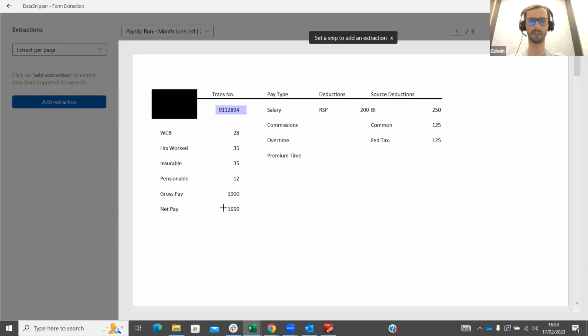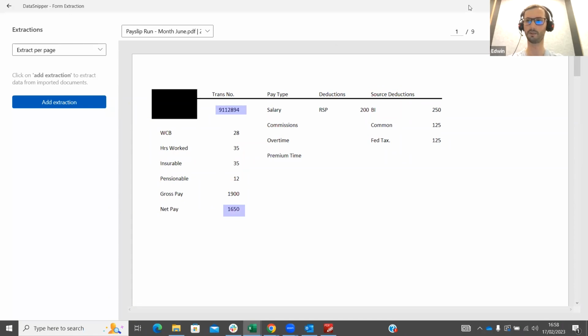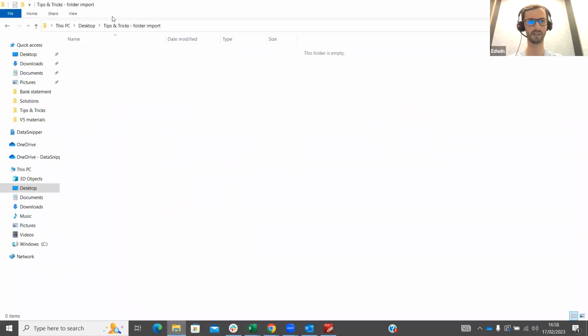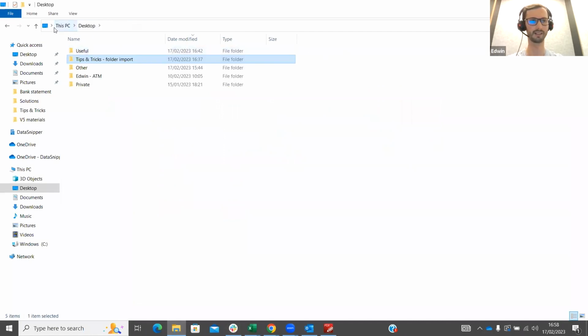Now, after clicking on that, for some reason, form extraction is not working for me. I will just open another document for that.